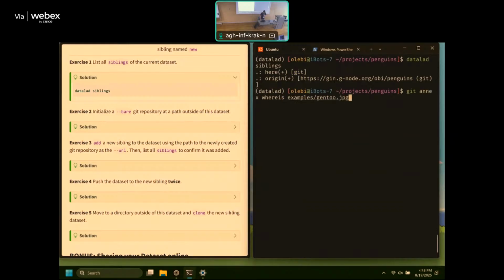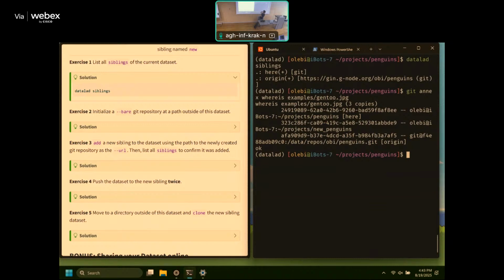One of them is here, and we ask where this file is, and it has that, but the files aren't siblings. There are 2 or 3 ways to answer that. The high-level answer is that siblings are things we can interact with. So right now we can clone, fetch, get from, or push to. And queries are things that are known to exist, but we can't immediately act on them.